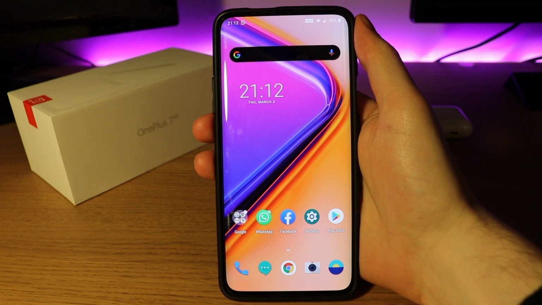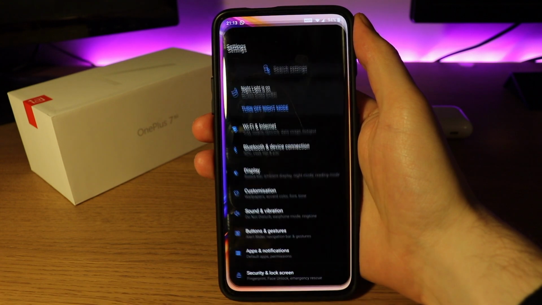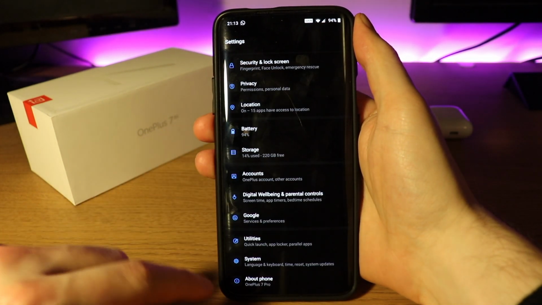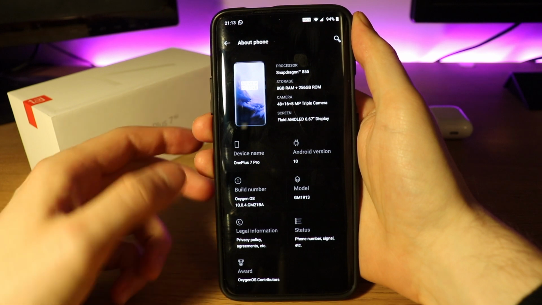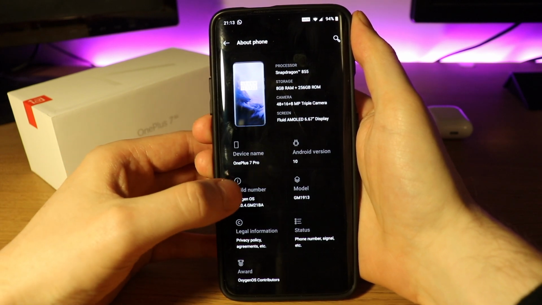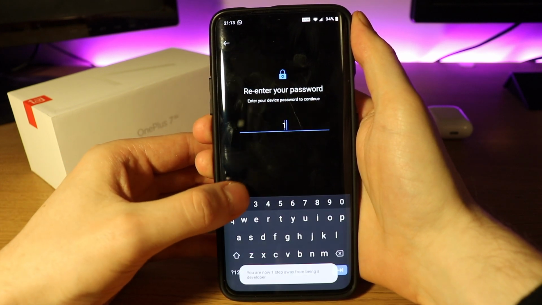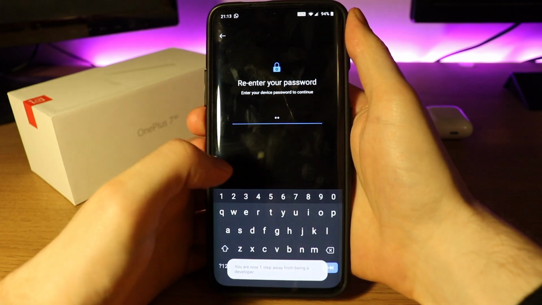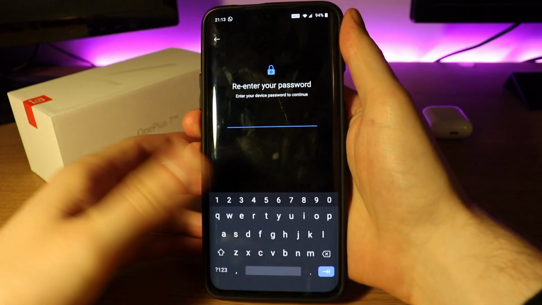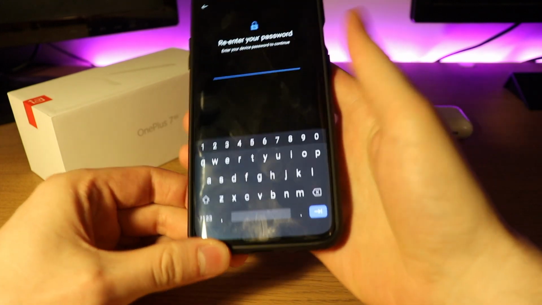On the device itself, we're going to have to change a setting in order to be able to send a command from the MacBook to the phone. So open up Settings and then scroll down until you see About Phone. Click that, and then where it says build number, click it multiple times, and if you have a password, you may be requested to enter it. I'll quickly do this now.